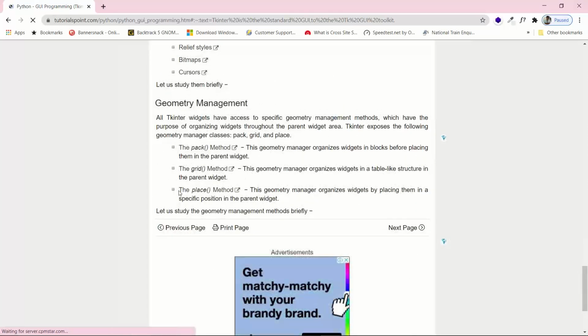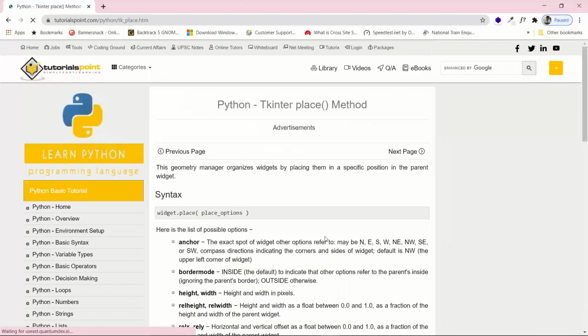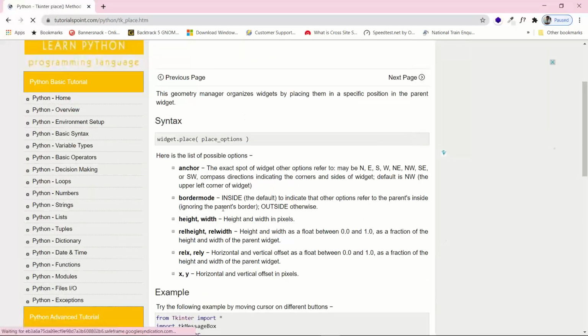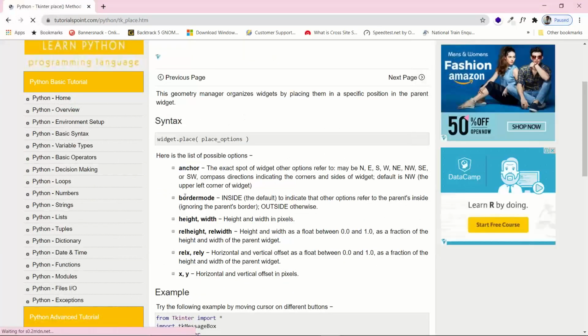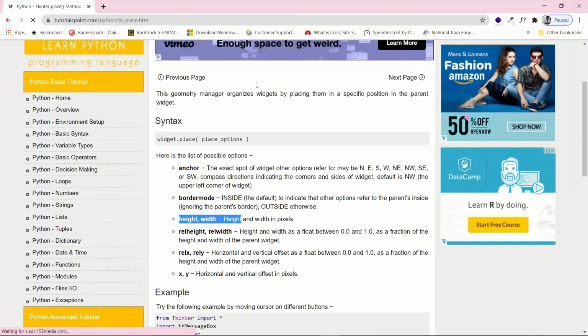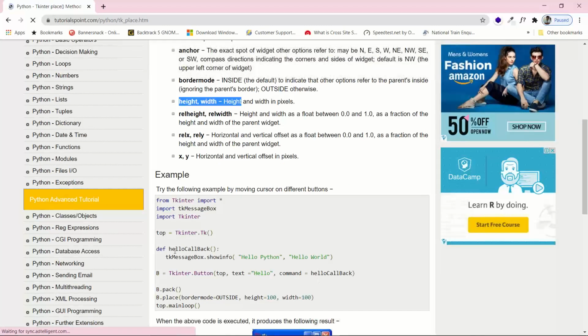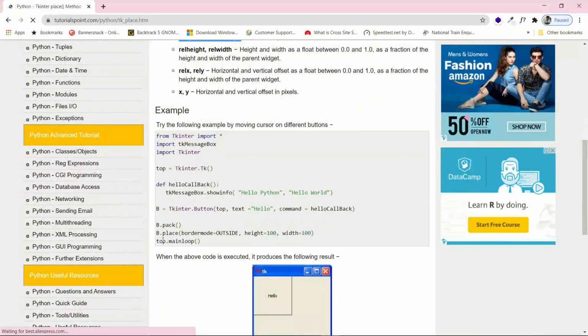Now geometry. See what I was talking about, the place. So if you want to learn what is place, you will just have to click it and you will find out what is place and how to place the options. These are the anchor, border mode, height, width. These are the placing options, meaning at what height and at what width you want to give it, or x and y axis. This is the way of orientation.